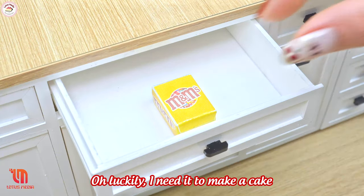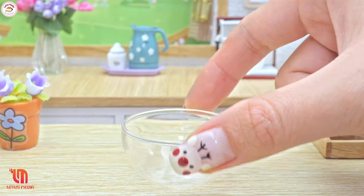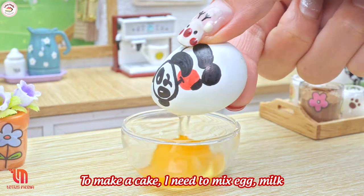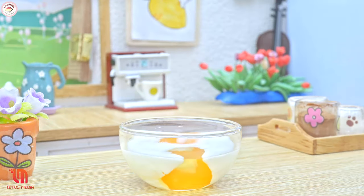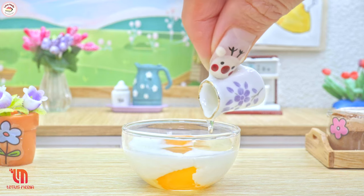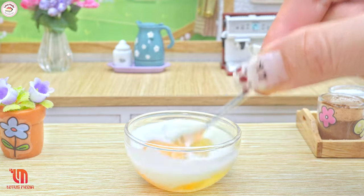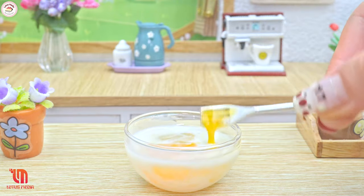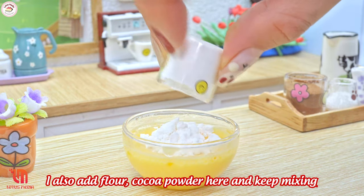Oh, luckily, I needed to make a cake. Let's get started now. To make a cake, I need to mix egg, milk, cooking oil, and sugar together. I also add flour and cocoa powder here and keep mixing.